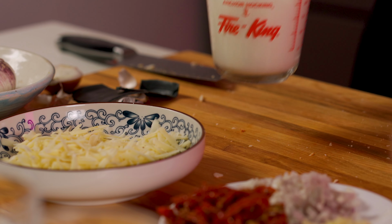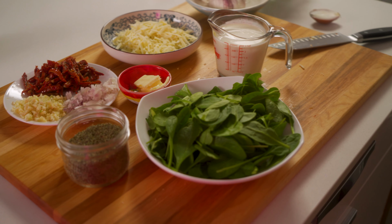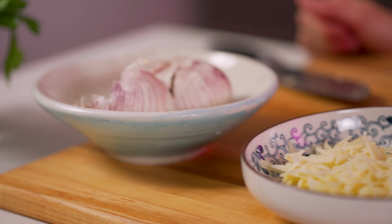This needs to come to the stove as well. So in addition to the ingredients that we just prepped, we're also bringing to the stove 1 cup of heavy cream, your dried thyme. If you have fresh, that's really good too. You need 1 tablespoon of butter, salted or unsalted is completely fine, and 2 really big handfuls of fresh baby spinach. Now, you can use baby kale or any other green that you like. Just make sure it doesn't have to be cooked before adding it to the sauce. Something really tender and bright green will work perfectly.